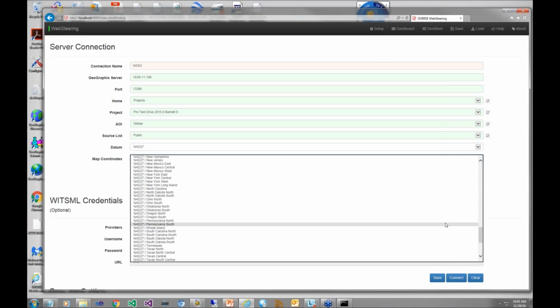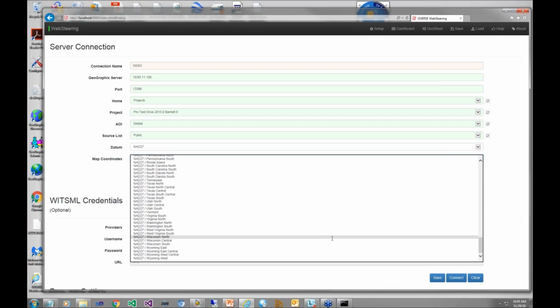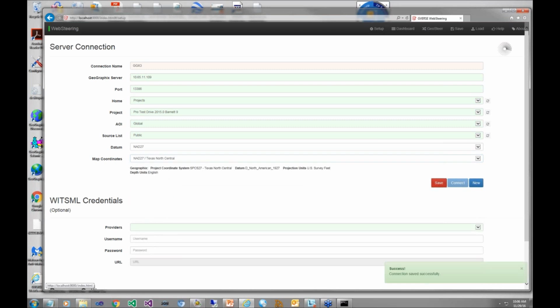All of the NAD 27 and NAD 83 datums and projections are available. The well that we'll be geosteering is in the Barnett, so I'll select NAD 27 Texas North Central and save. That is all you need to do to connect to your GeoGraphix project and get going.